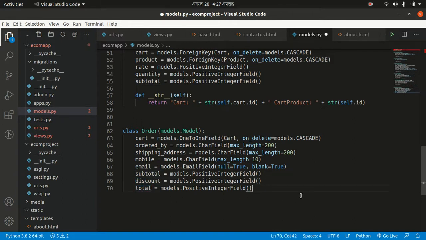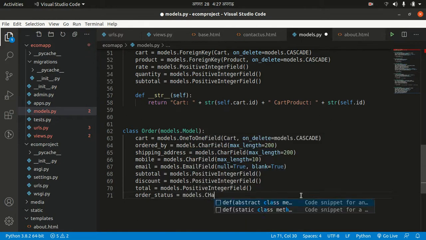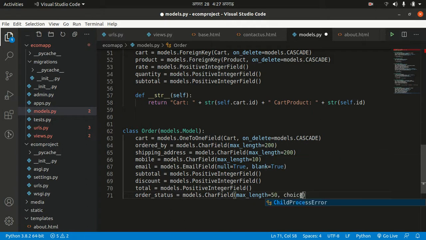Okay, now another field, order status equals to models.CharField, max_length equals to 200, not 250, but choices equals to ORDER_STATUS.